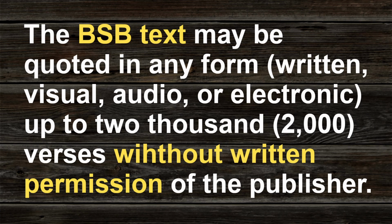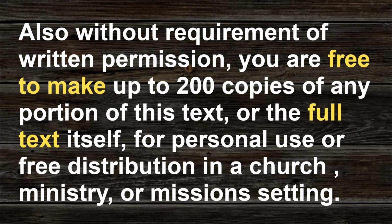So the BSB text may be quoted in any form, written, visual, audio, or electronic, up to 2,000 verses without written permission of the publisher. Also without requirement of written permission, you are free to make up to 200 copies of any portion of this text or the full text itself for personal use or free distribution in a church, ministry, or setting. I could see that being really handy if you wanted to print out an entire Bible. I don't know if it'd probably be cheaper just to buy a few Bibles, but if you wanted to do that, you could. In my opinion, they're being fairly generous with the copyright.